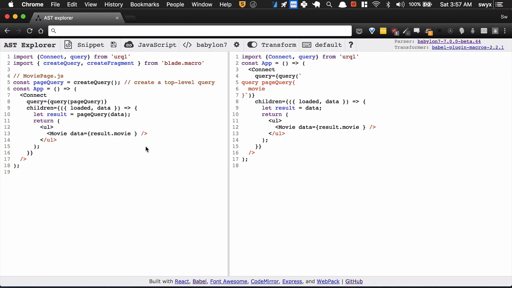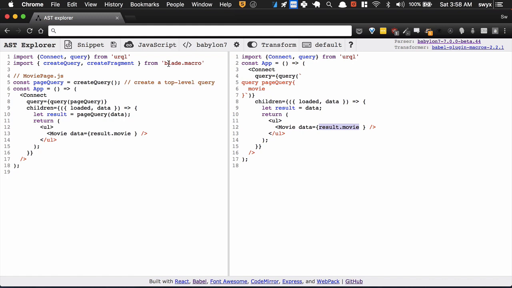So babel-blade solves the double declaration problem in GraphQL, where you try to use the data, but you may not have requested it, or you may have requested data, but then you don't use it. So by pairing queries and usage, you always get one-to-one pairing of everything that you use.